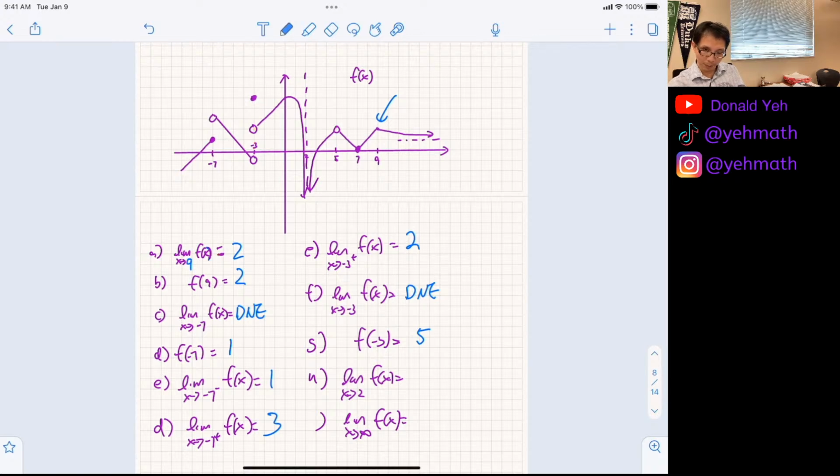So the limit as x approaches 2 is what? This one can be very tricky. This one's negative infinity. Or some people say it does not exist, and I cannot mark it wrong, unfortunately. That's kind of iffy. It depends on which textbook you go to, but both answers will be accepted. But the last one is 1. When I approach infinity, it's going to plateau into the asymptote, so it's going to be 1, and that's all it is.